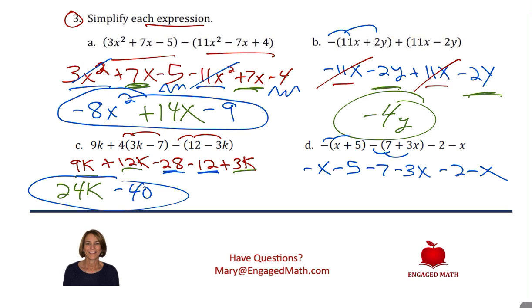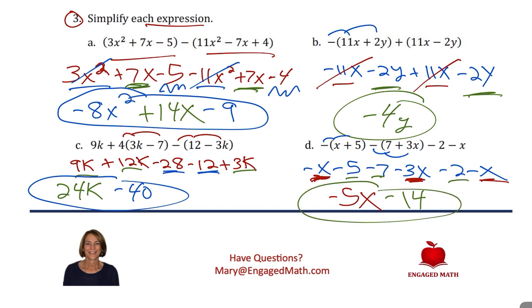All right, it is time to combine our like terms. I'm going to put all of these x's together. So we have negative 1, so that's a total of negative 4, negative 5x. So negative 5x. All right, and let's do the others in green. We have a negative 5, a negative 7, and a negative 2. Gives us a total of minus 14, and that's our final answer.